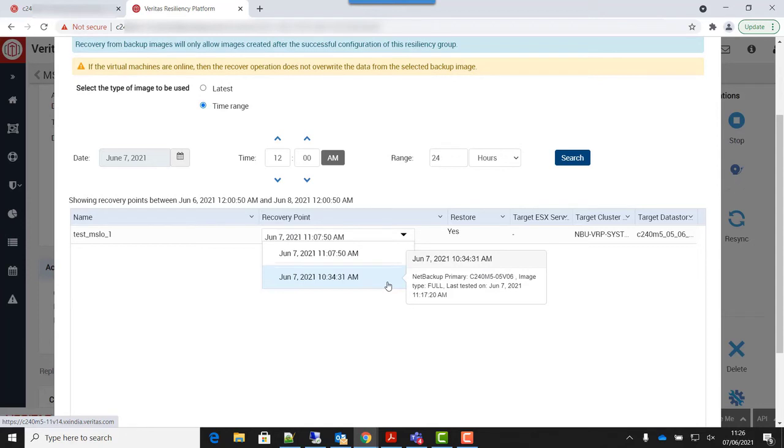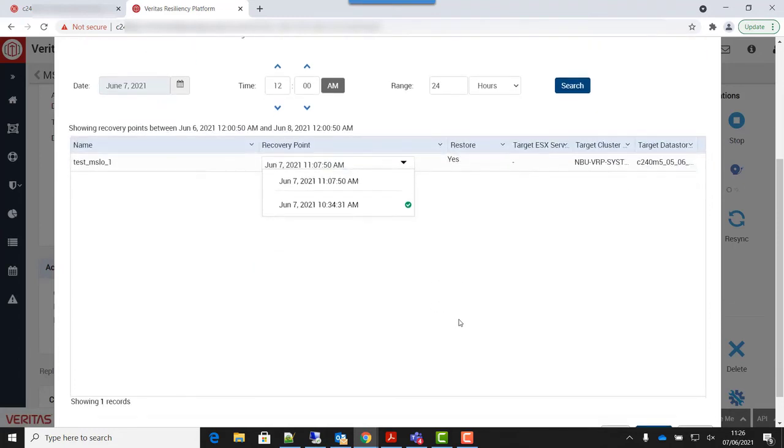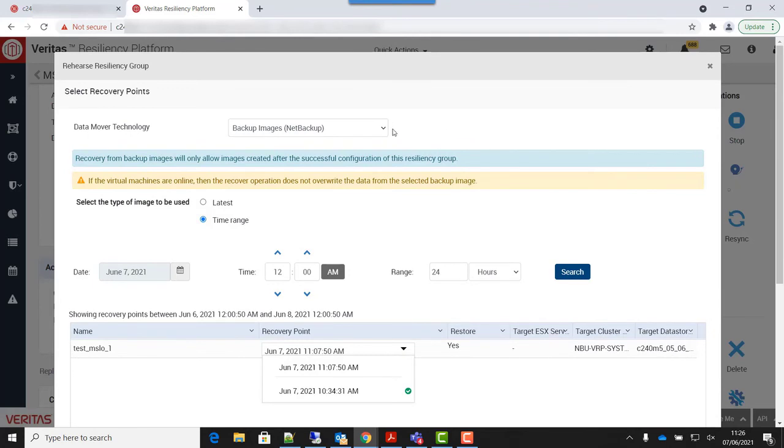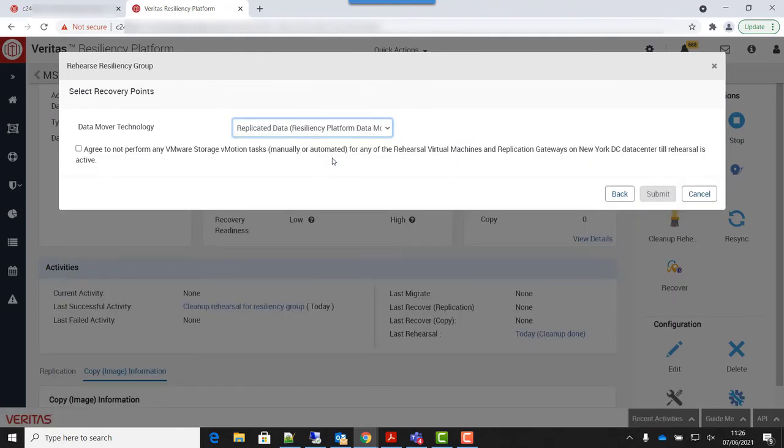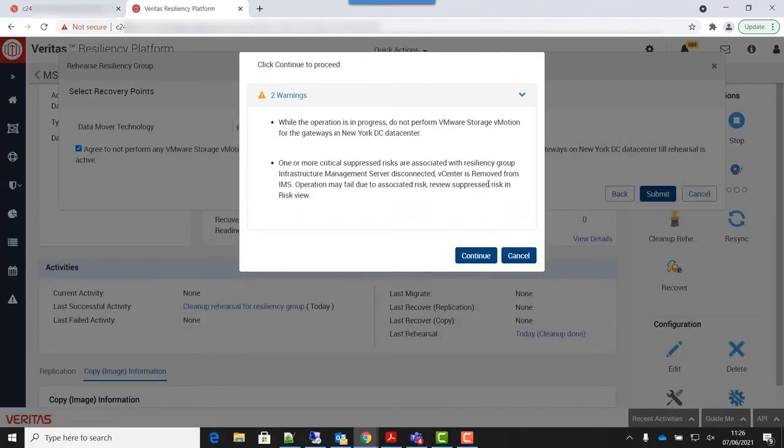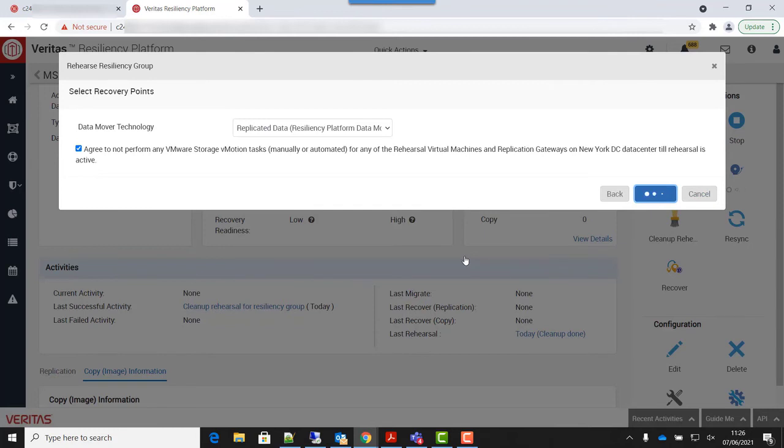And then on the drop-down point and recovery window, you can see information about those backup images which are available, and also some additional information such as whether or not we've tested the images with previous rehearsal runs or recovery from the environment as well. So typically here you'd select the relevant image that you want to test the rehearsal against. And then you can also do the similar operation with the replication technology, which is available as well. And then once we've selected the relevant technology, click on submit.